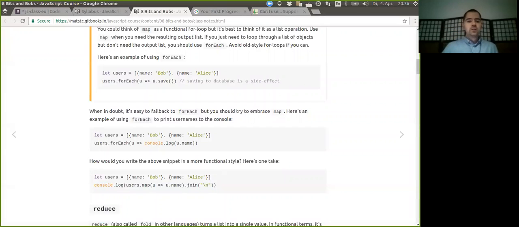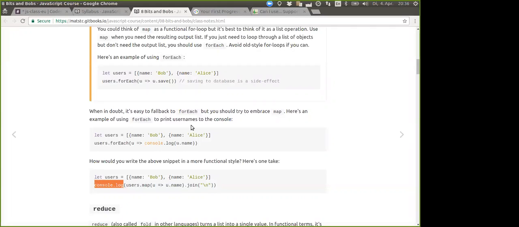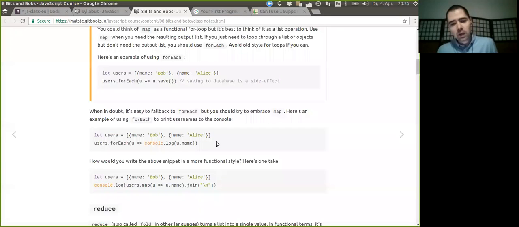So you can start reading this code as just a series of steps that follow. And if you want to know what the code does, you can just have a look at the last step. So here in the order of execution, the last step is going to be the logging to the console. So it just makes it easy to think about, right? So the input is a list of users, and the output is a logging to the console. Which makes a lot of sense. Whereas here, it's not so clear what is the input, what is the output, and the console log happens once for every user. So at least to me, I don't get this nice feeling of just functional steps following each other.